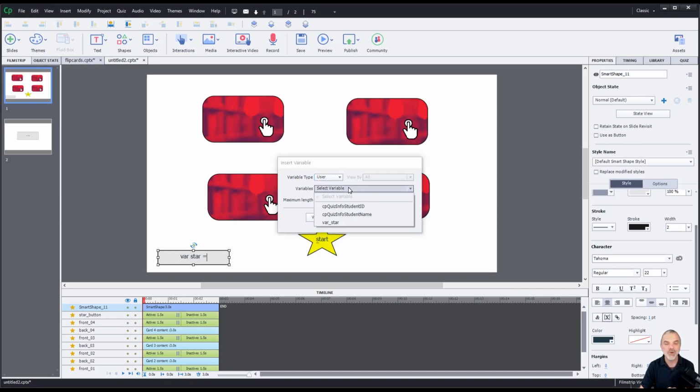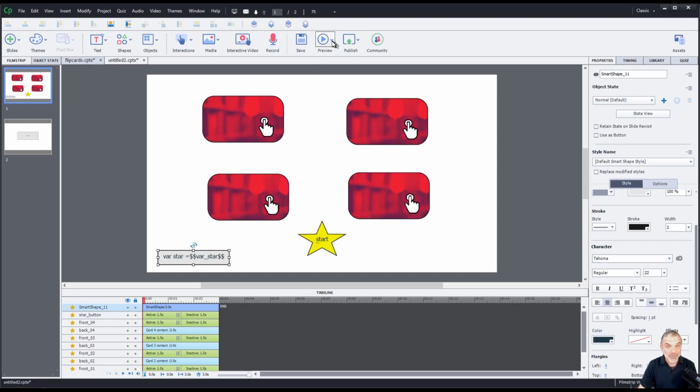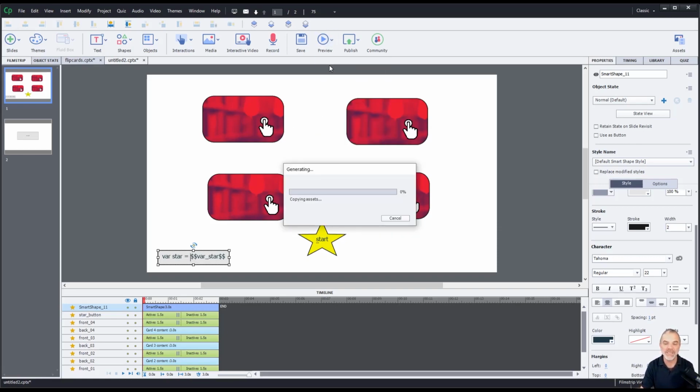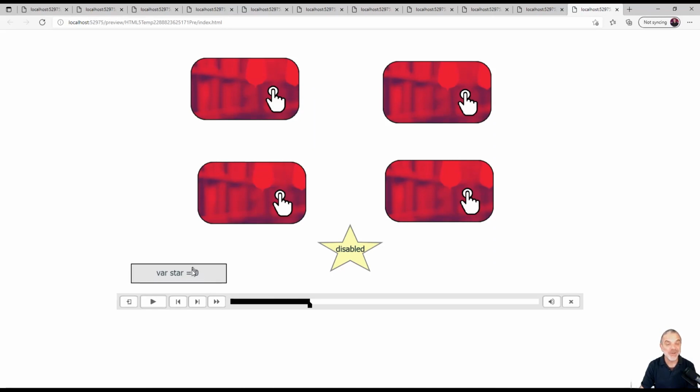Clicking on the drop down menu under variables, you'll see it says var star, and I click on OK. When I go to preview this again, my expectation is that the variable inserted inside that shape should say 0. So let's have a quick look. Preview HTML5 in browser, and you'll see here the value of that variable is 0, because that's what we defined it as when we set up the variable in the first place.